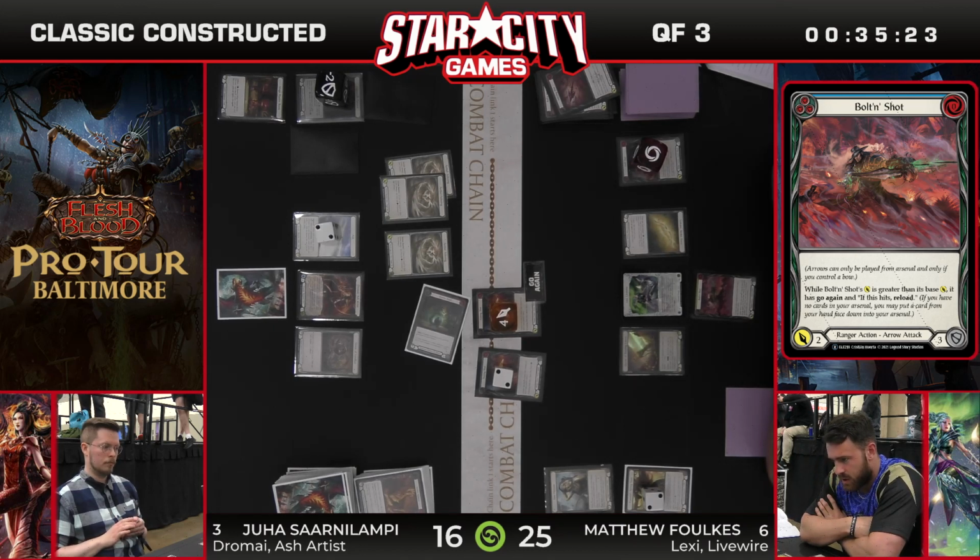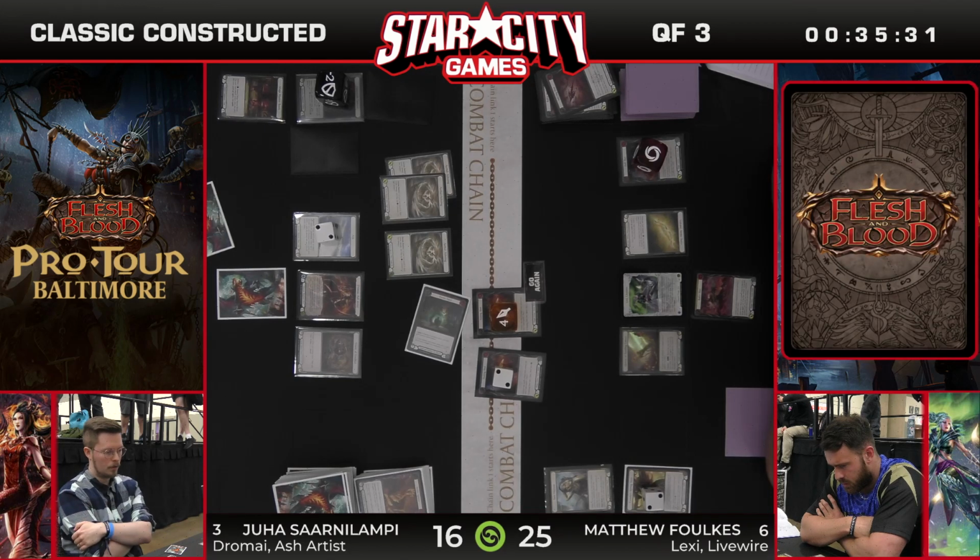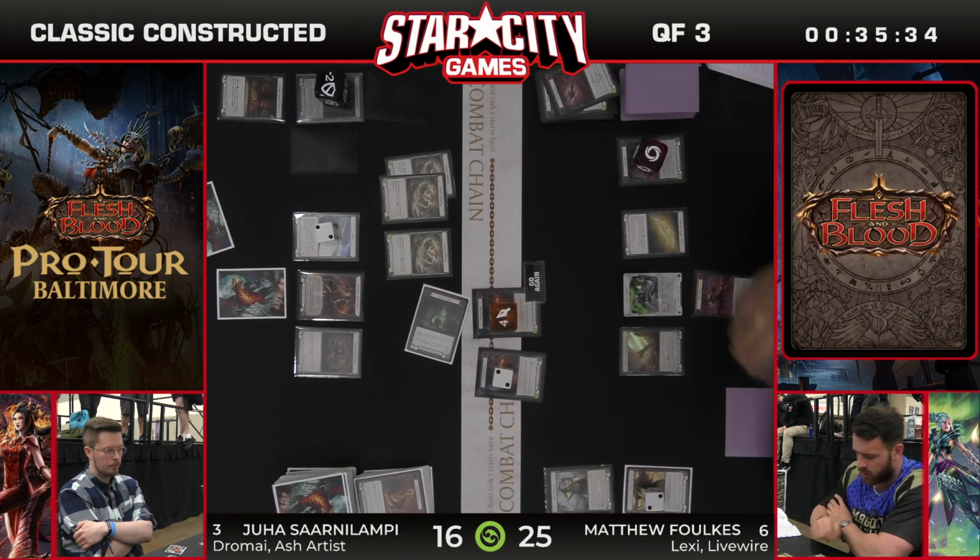Matt with another bolt and shot ready to go. In Arsenal, 1 card in hand, 1 resource floating. Tunic on 2, so next turn potentially setting up for another power turn if we draw the right cards. Yeah, and I think that's what Foulkes is debating right now.